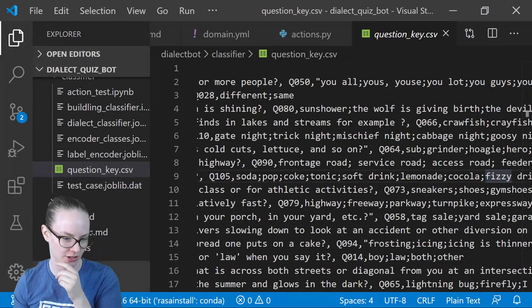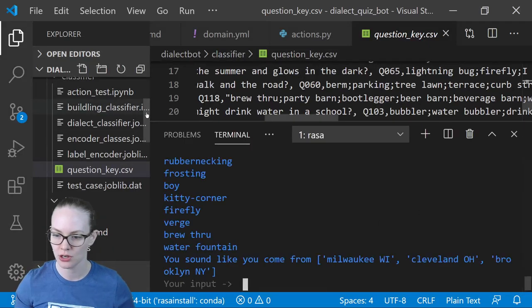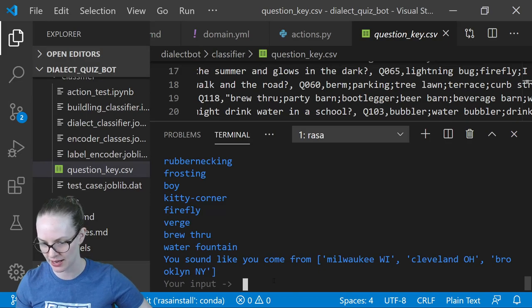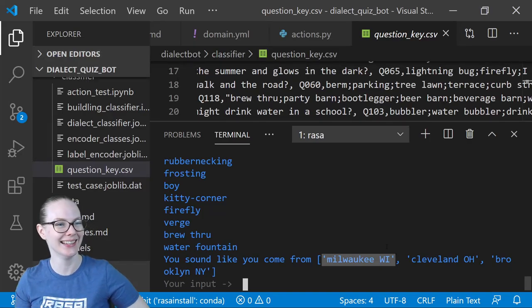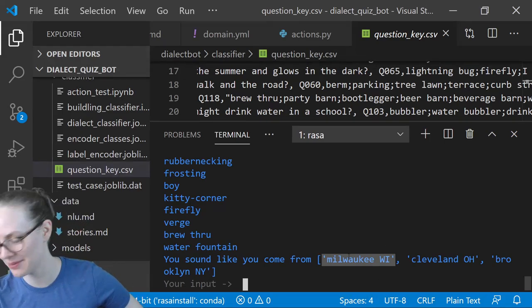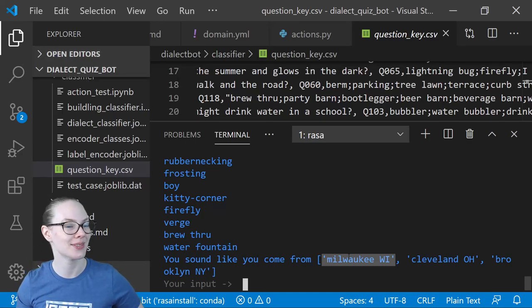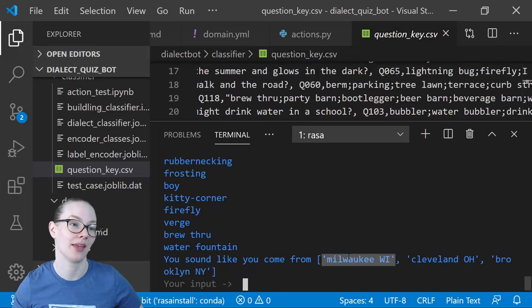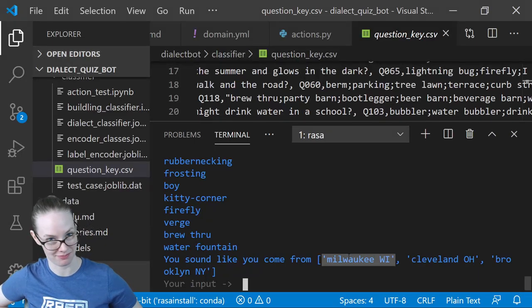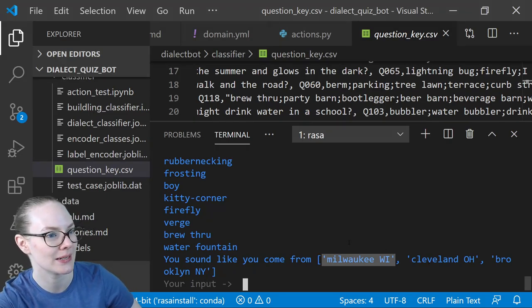Well, the mystery was solved, so that's a good thing. Aben says, what's the highest probability? So it will be the first one that is responded. So this is the most likely, the second most likely, the third most likely. Yeah, I don't sound like I'm from Milwaukee. Nothing against Milwaukee. It is apparently a perfectly lovely city. I've got family in Cleveland, and I don't sound like them, so that's a thing. And I for sure do not sound like I'm from Brooklyn. Again, nothing against Brooklyn. It's just, I don't think anyone would mistake me for a New Yorker if they were familiar with New Yorkers.